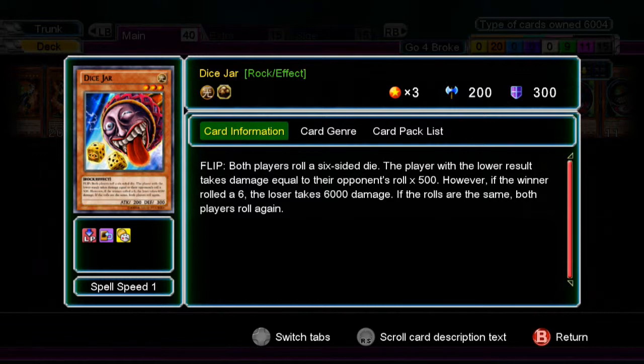Oh no, let me just read the card. Both players roll a 6-sided die. The player with the lower result takes damage equal to the opponent's roll. So okay, whoever rolls bigger, the opponent takes the damage. If you happen to roll a 6, your opponent takes 6,000 damage.